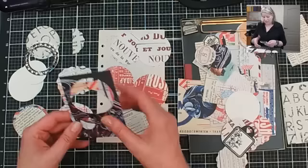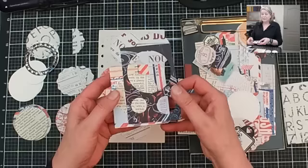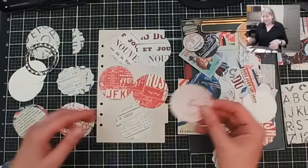You see how fun it looks when you put it on top of each other? I'm going to show you what I mean. Because this is something you might throw away, but I think when you glue it down, it looks pretty cool on an ATC card. I will put it aside and maybe I can do that later today. That suddenly looks nice. Okay, I think I'm good with those.